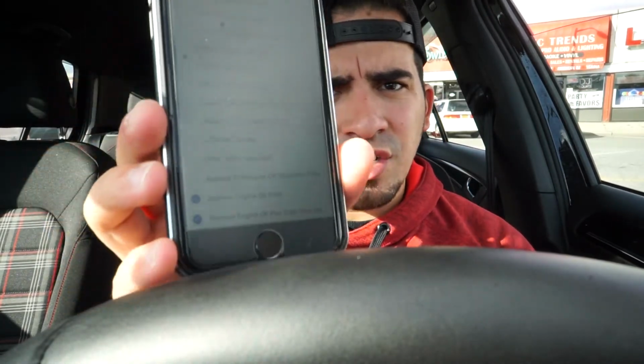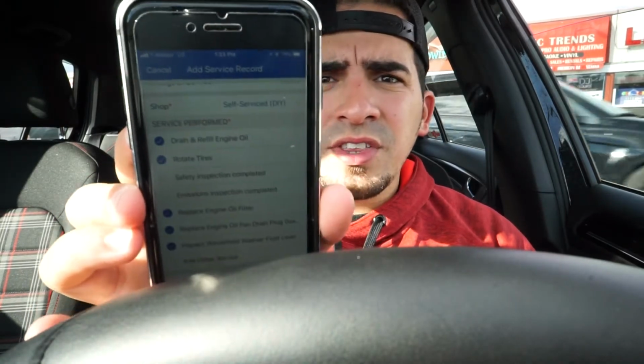And then you're gonna select everything you did during that service. So I drained and refilled the engine oil, rotated tires, also add another service, replace the engine oil filter, and also replace the engine plug at the bottom. I also inspected the windshield washer fluid, so I also did that. And we're gonna go back. And now here it says everything that I just did.